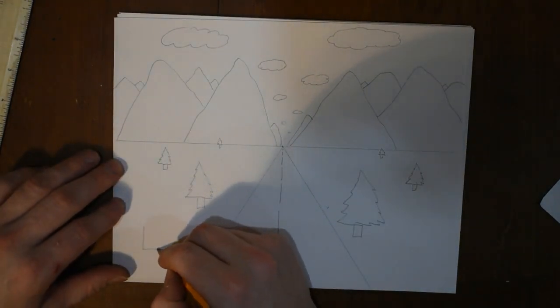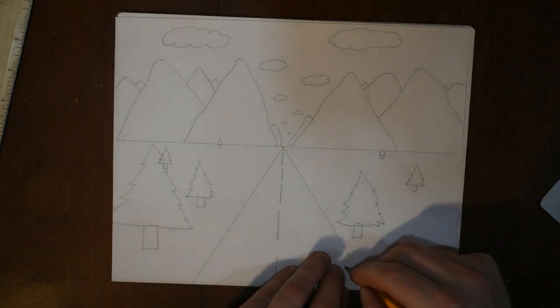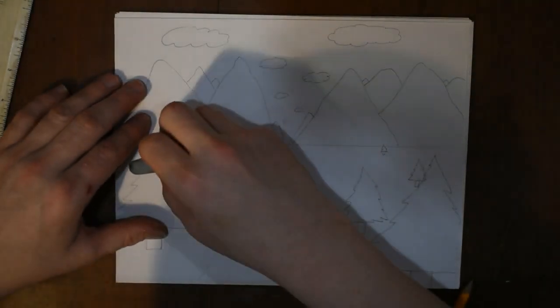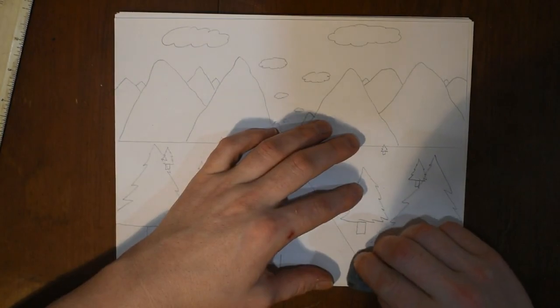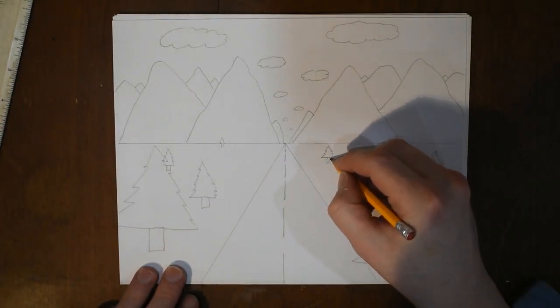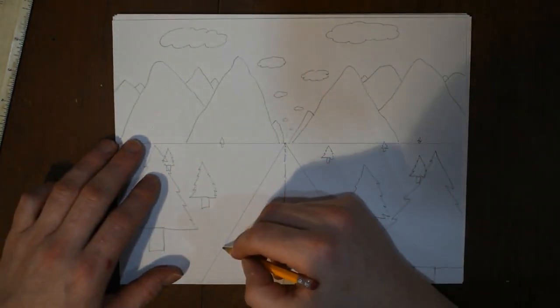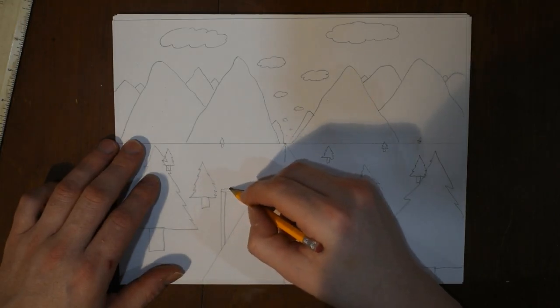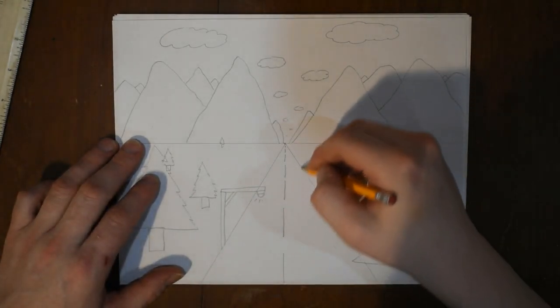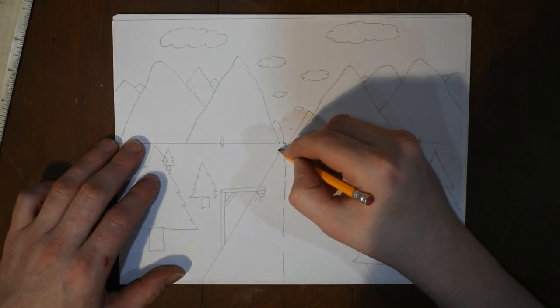Just for the sake of you guys doing the work, and not me doing all the work. You can do different types of trees. Have some fun with it. There's a tree here. Now, what I want to do is put a really big tree right here, because it's like really close. Look how I went right through that tree right there. Maybe there's like a big old tree right here, too. Wow, that's a big tree right there. So, if you do that, you can erase anything inside the big trees to make it look like it's overlapping. You can add more of a forest back here. Remember to make the trees way in the back really small. And I could keep going with this forest. I could keep building and building on it.